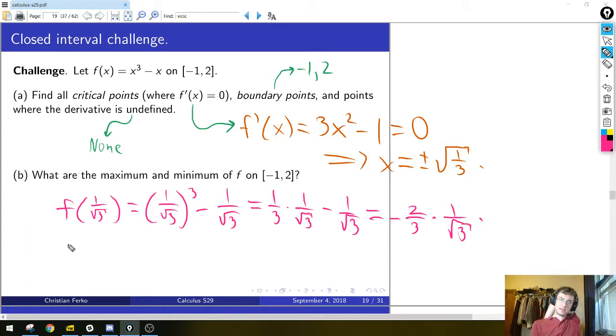Actually, I lied because now I've gotten lazy, so I'll ask you to tell me what to write. When I compute the second root here, f of negative 1 over root 3, what should I write next? Just following the form of what you've already done, we're going to have 1 over root 3 cubed minus 1. Well, negative 1 over root 3 cubed, right?